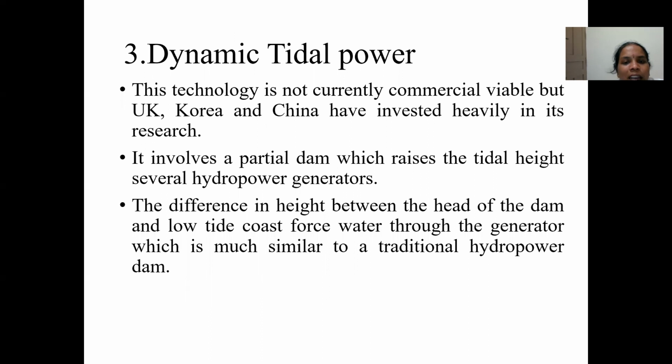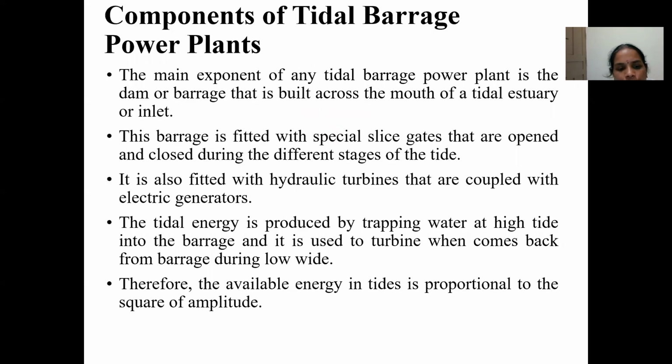Next is the dynamic tidal power system. This technology is not currently commercially viable, but the UK, Korea, and China have invested heavily in this research. It involves a partial dam which raises the tidal height, with several hydropower generators. The difference in height between the head of the dam and low tide forces water through the generator, which is much similar to a traditional hydropower dam.